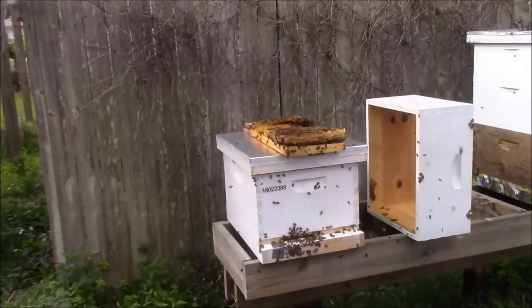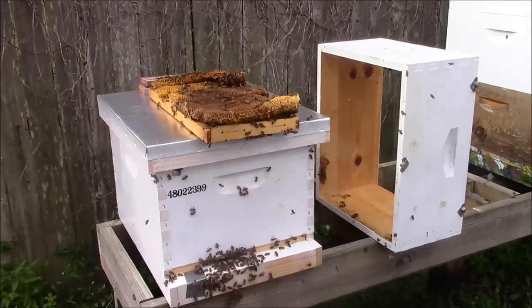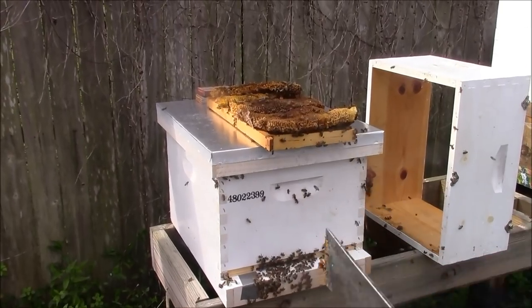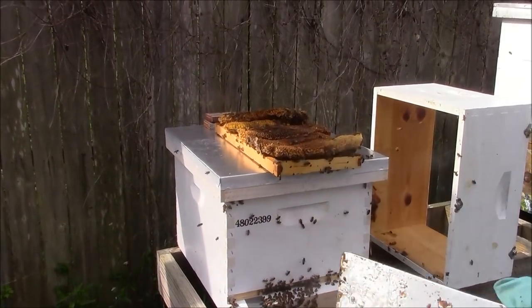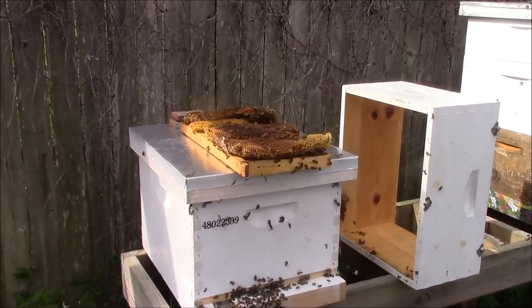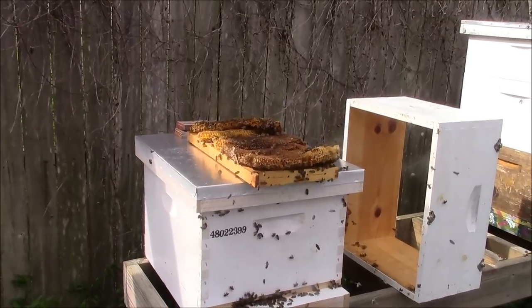So this was only day two. After I moved them, they sat there a day, and now they're into one box. Inside of this box, they have their frames of the cutout brood comb that we have. They have the queen cells that were on there, and now it's just a matter of me coming back here again. Next time I inspect, I will use a smoker. Again, it's going to be in another couple of days.